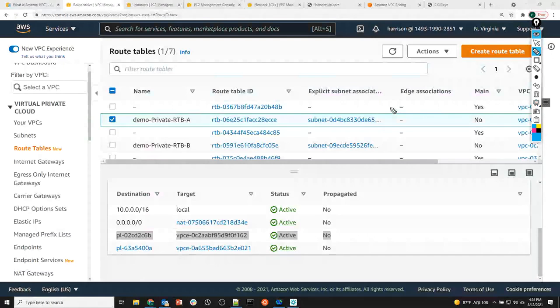VPC is a massive topic. I've really started with the basics. I went in pretty deep. I've introduced some of the more advanced topics, but there is a lot. Within our Solutions Architect Associate class on AWS, we talk about VPCs and provide a lab and probably spend 4 to 5 hours on that networking topic.